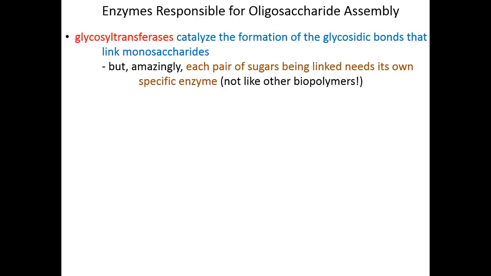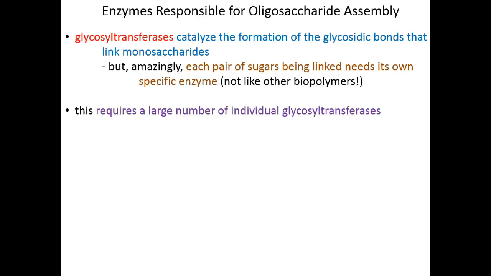If you think about this in a larger perspective, it's fairly unique. DNA polymerase can link any nucleotide to any other nucleotide — you need one enzyme, and that one enzyme can link any monomer to any other monomer. The ribosome can link any amino acid to any other amino acid; with 20 different amino acids, a single ribosome links any of them together. What makes sugars unique is that there isn't a single glycosyl transferase that can link any sugar to any sugar — instead, you have unique glycosyl transferases specialized to add only one type of sugar to another in a very specific way, requiring cells to have a huge number of genes for many different individual glycosyl transferases.